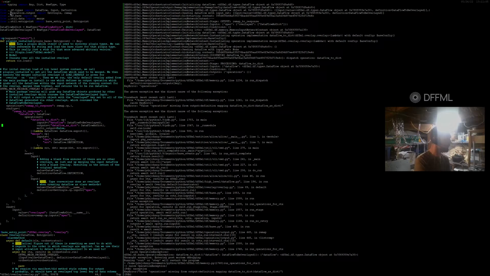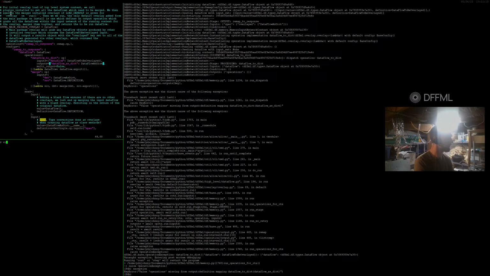Data flow to dict outputs, multi-output equals false. Okay.